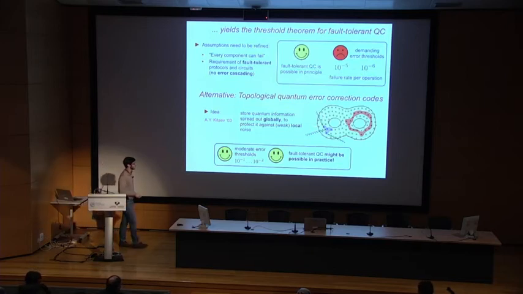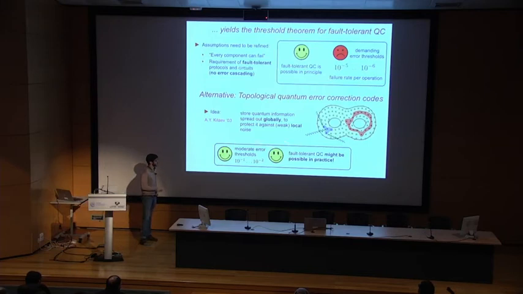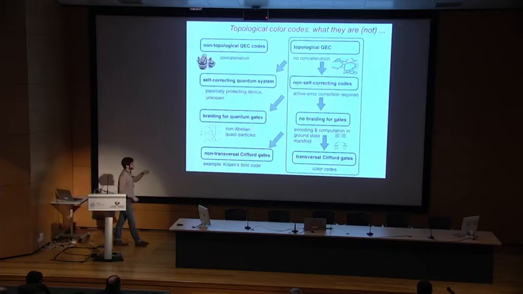So now the real jump ahead, or the real breakthrough, is to consider, instead of these concatenated codes, topological codes for quantum error correction, because essentially the thresholds are much higher, so quantum computation might be possible in principle. Now these topological quantum error correction codes have several flavors, and what I will be talking about involves several distinctions. So no concatenation, we talk about topological quantum error correcting codes. They are non-self-correcting, so what we are aiming to do is some active error correction where you identify the error syndrome and later on correct it.